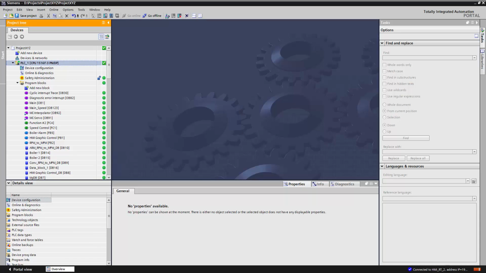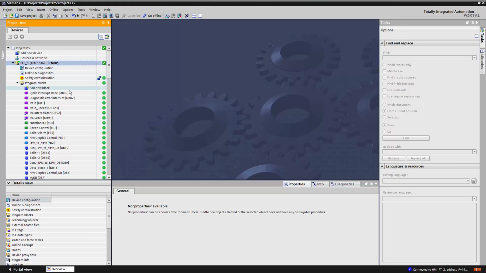In this video, we're going to focus on backing up and restoring our devices, both here in TIA Portal and at the hardware level. Now, before we begin backing up, we need to make sure that we are not doing this during production. That's because if I back up my PLC, it will put the PLC into stop mode, and if I back up my HMI, it will exit out of the application.